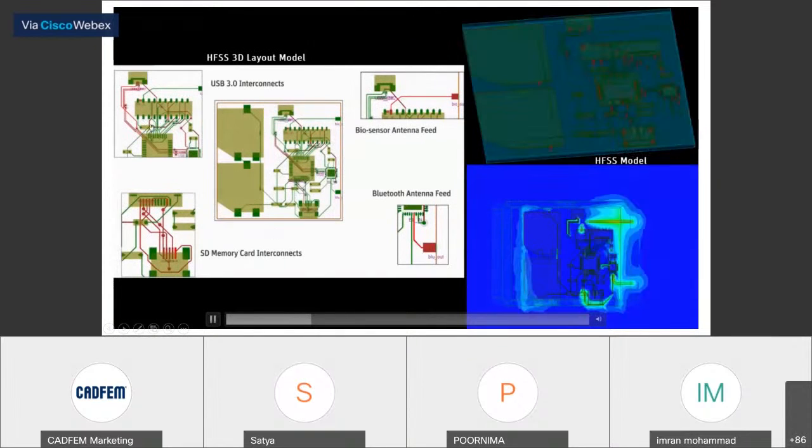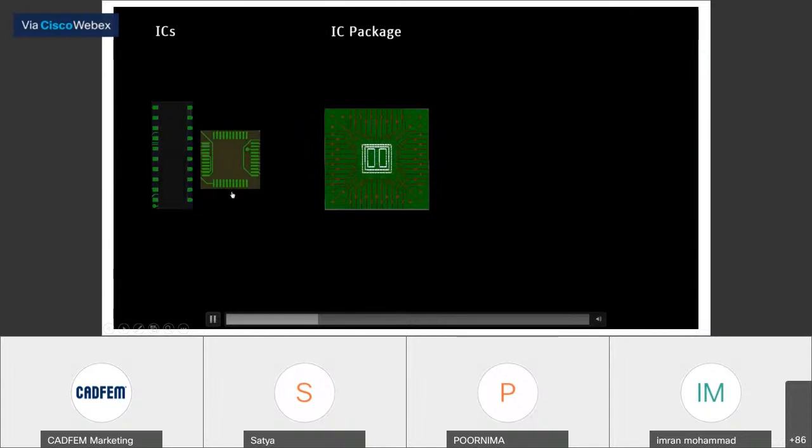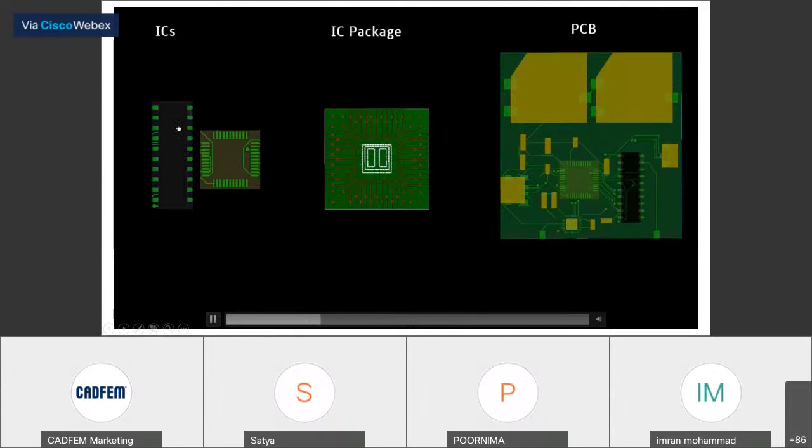It's not only limited to that one. We have complicated PCB structures over here that will be connected with components like an SD memory card and a 3.0 USB, everything. So all this analysis can be done using IC and IC packaging analysis as well as PCB analysis, basically signal integrity and power integrity analysis, with different tools at different levels. For IC analysis, we are using RedHawk. For IC packaging analysis, we are using SIwave, Q3D, and HFSS, and for power integrity and signal integrity of the PCB, we are using the same SIwave, HFSS, and Q3D.